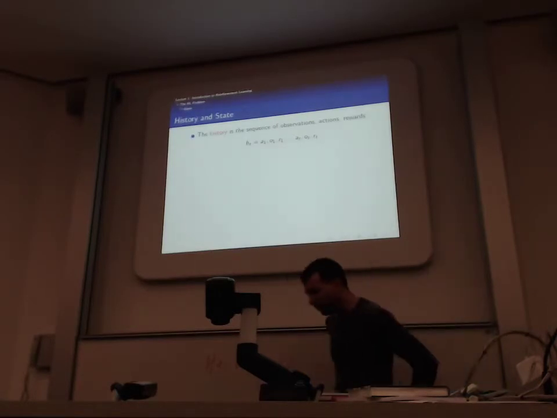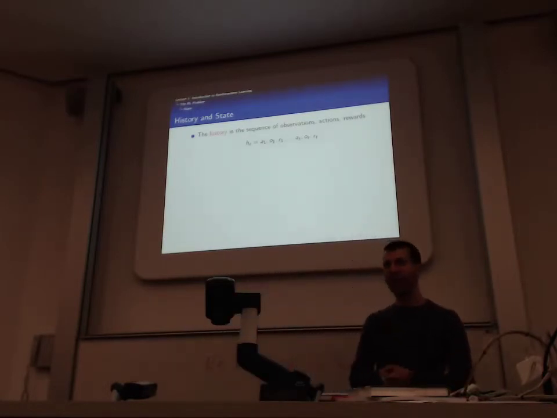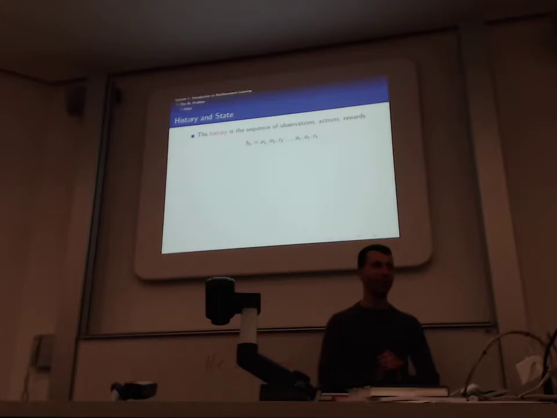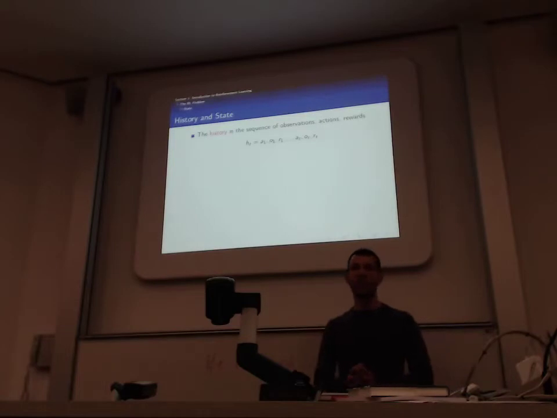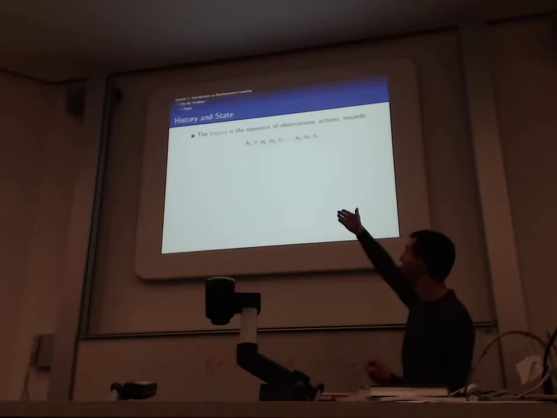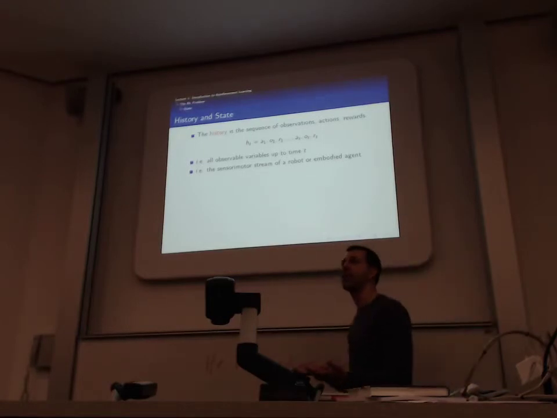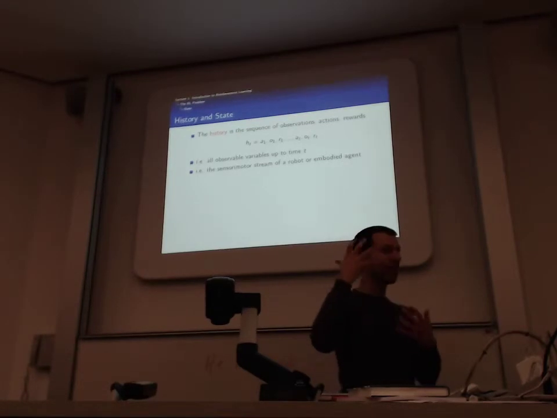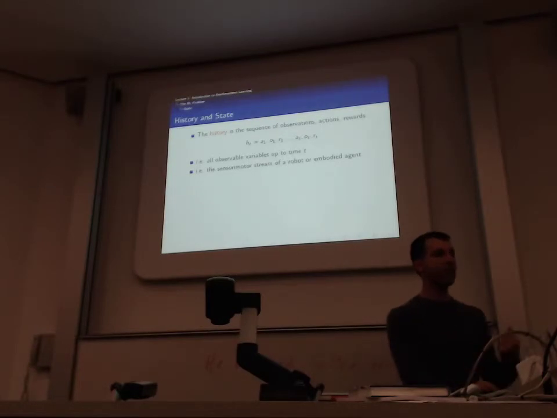Okay, so I really wanted to talk about the notion of state. This is something which is bandied around quite a lot, but very rarely is actually defined precisely. So I'm actually going to try and do that here. So first of all, the agent receives some sequence of observations, actions, and rewards. This is its observable experience. We can think of this as everything it's ever seen, or the sensory motor stream. If it's a robot situated in some world, you can think of this as a sensory motor stream. Or if it's an animal, it gets to see things, it gets to take actions, it gets to experience rewards. So it has this sensory motor stream, we call this the history.